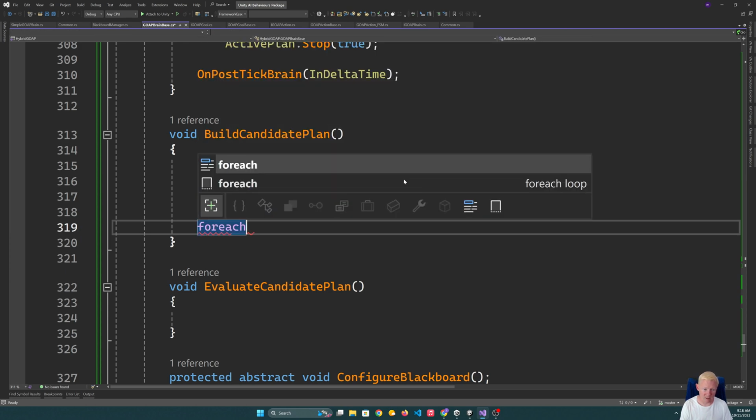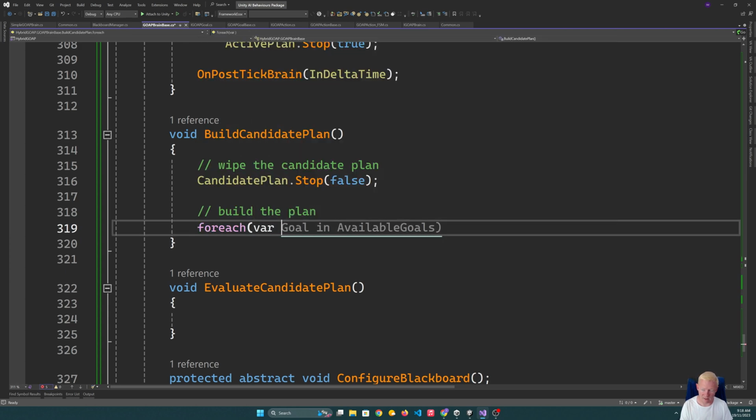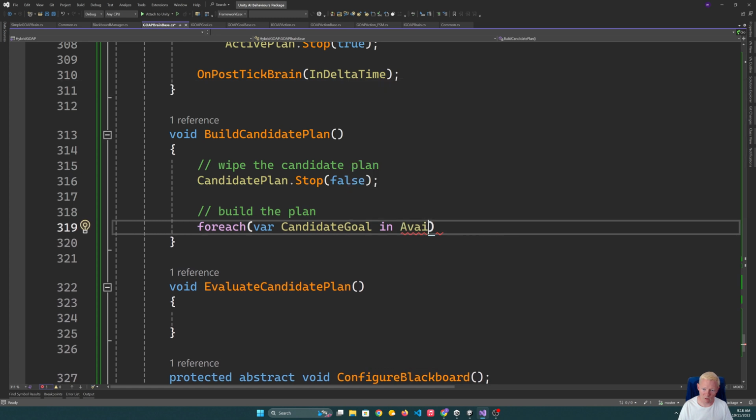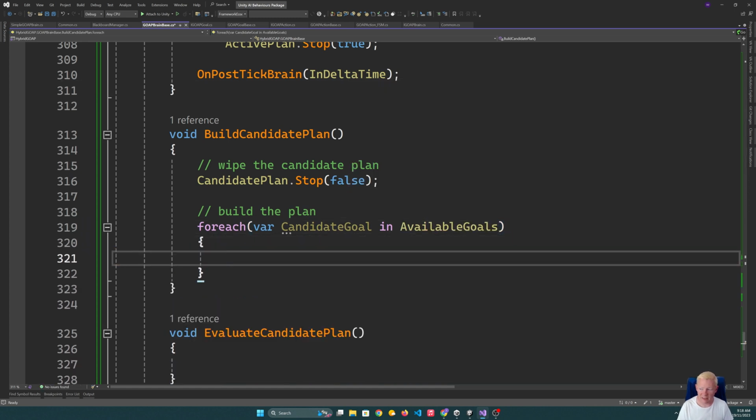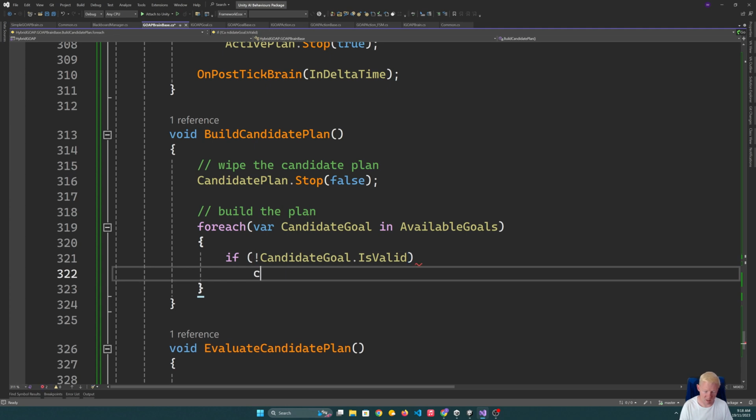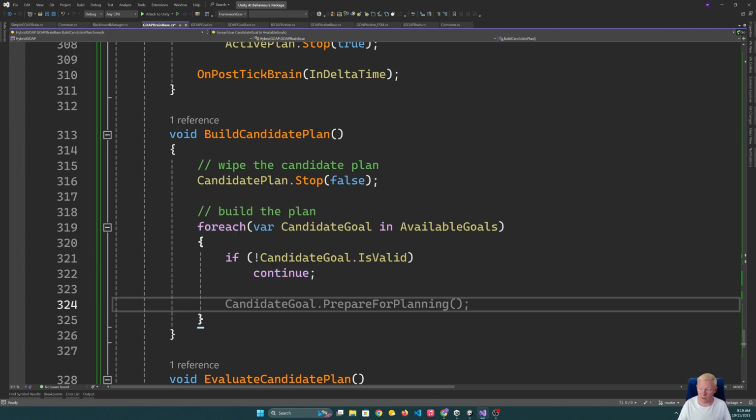So I loop over, and this will be a candidate goal in available goals. Now we need to evaluate if this goal is actually viable. If the goal is not valid, then we just skip. Some goals will not be valid, so we don't even consider them for planning, regardless of their priority.